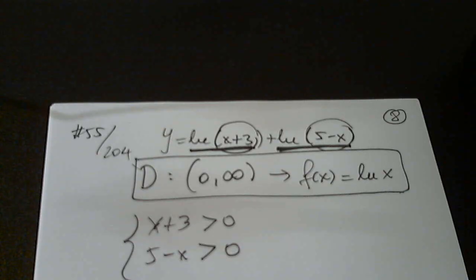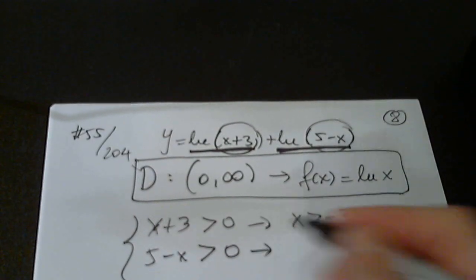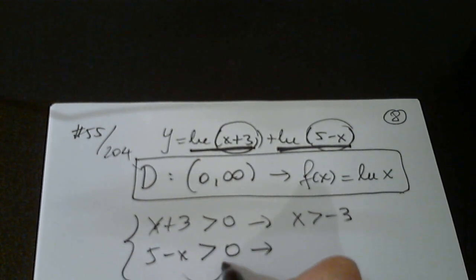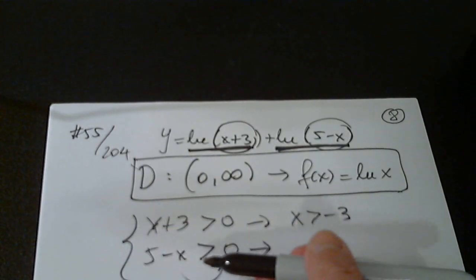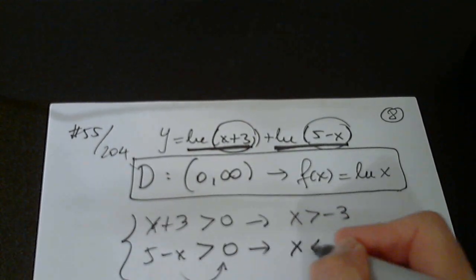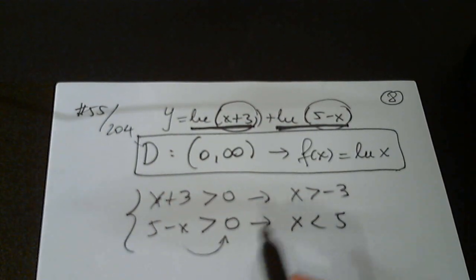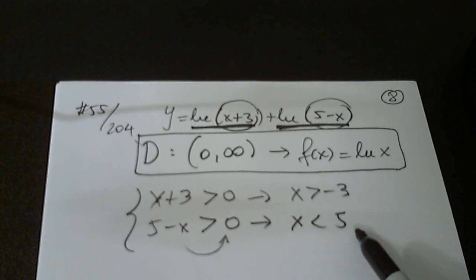So I will have to solve the first inequality, which gives x greater than -3. I will have to solve the next one, but be careful how you solve it. It's better if you move x here and read it from the right: x less than 5. It's up to you. You can move 5, multiply by -1, but then you have to switch the inequality symbol, and that's where you're getting anyway.